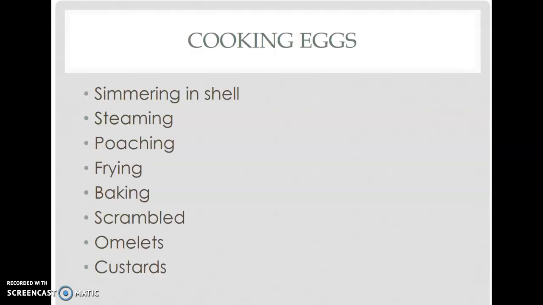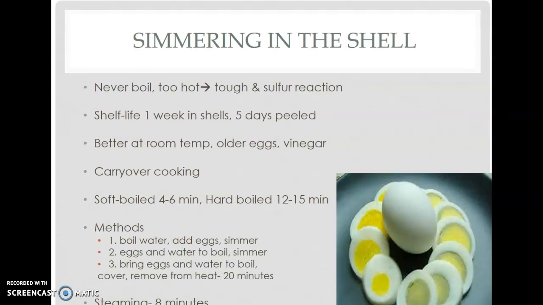There are several ways to cook eggs, and I'm going to briefly talk about each of these, but then I do have some videos following to introduce you to them even more. So simmering in the shell is really that hard-boiled method, but again, you don't really want to boil them. You'll notice down here in the picture, the one on the right has that green sulfur that I talked about versus the one on the left is a nice, perfect yellow. Trust me, it's a proud moment when you open your egg and you're like, yes, I got that perfect yellow there.